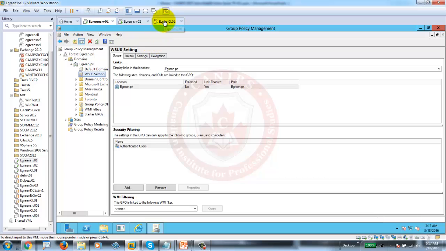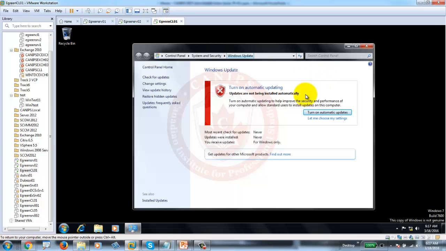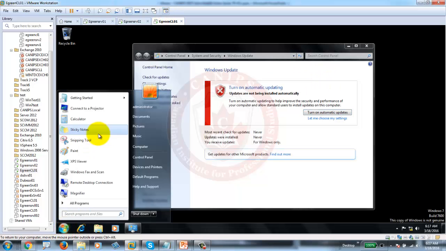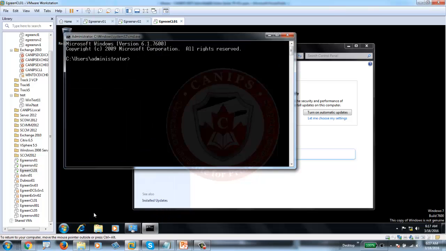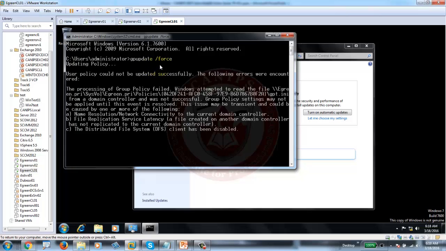Now on a client machine, all you need to do is run the group policy. I'm going to go to CMD. On a client machine, open CMD and run the command gpupdate /force, although you don't need force, but I'm just going to use the force parameter.